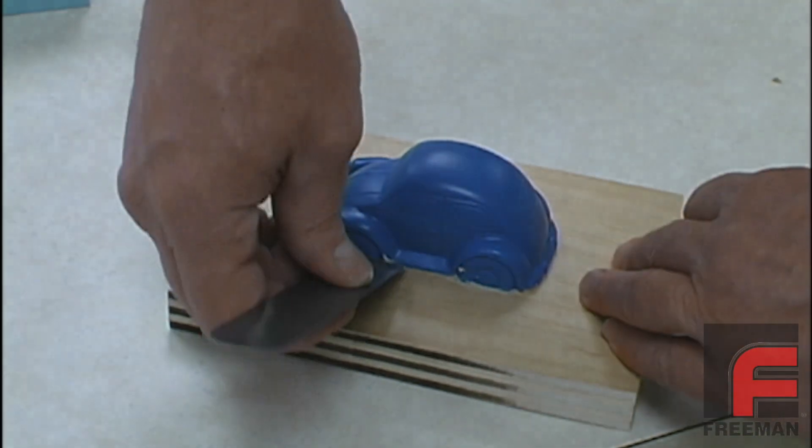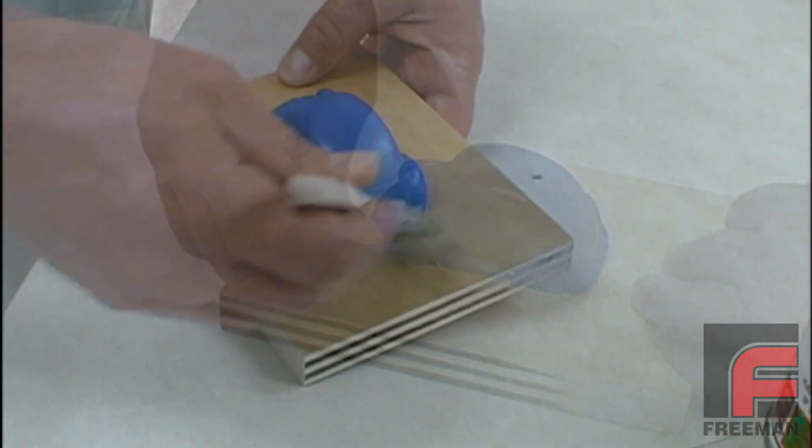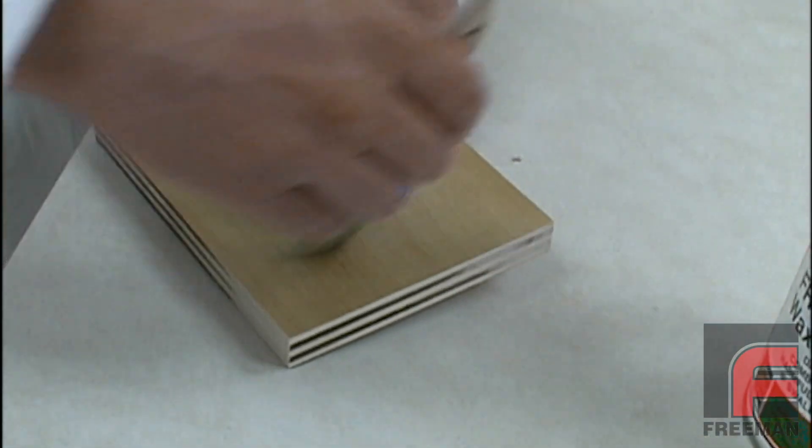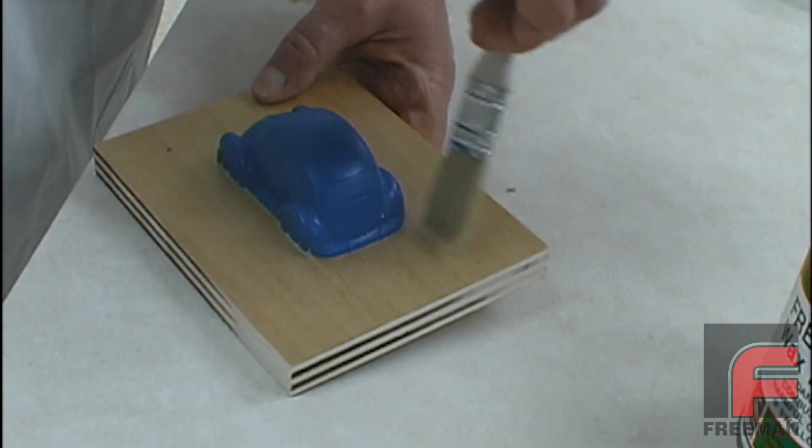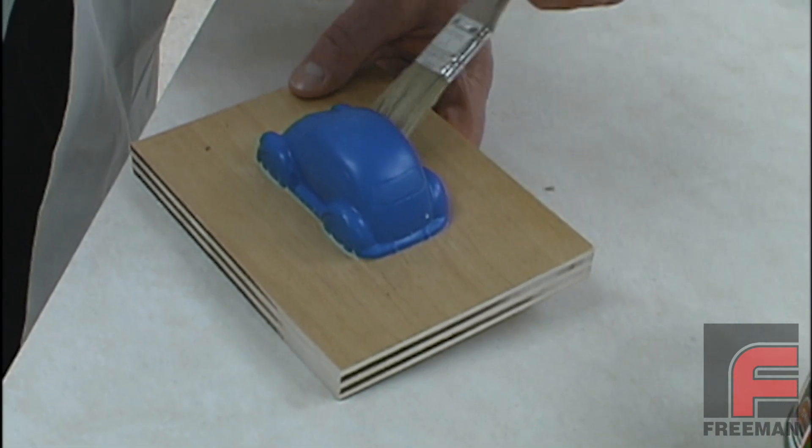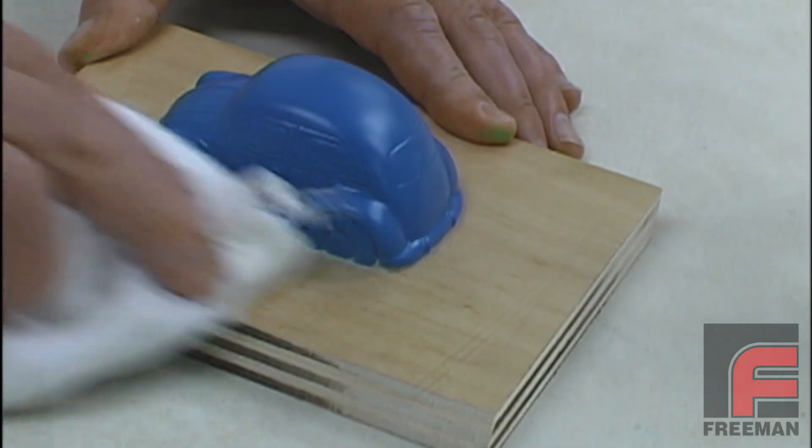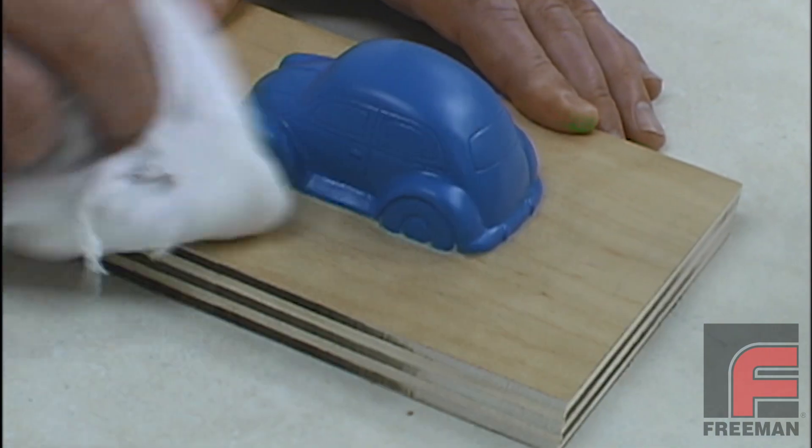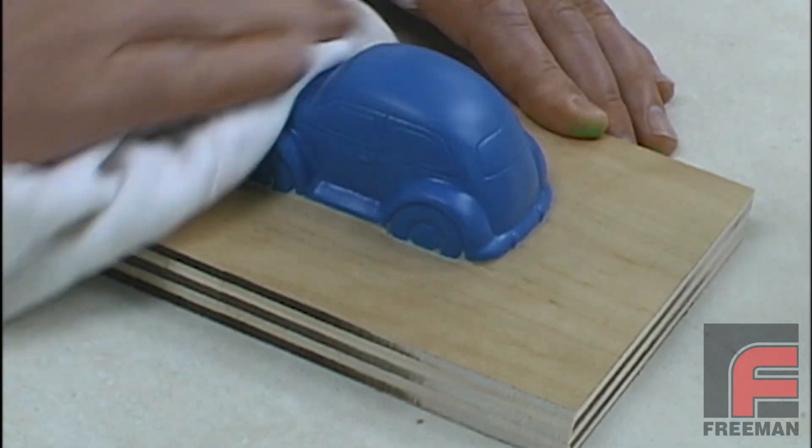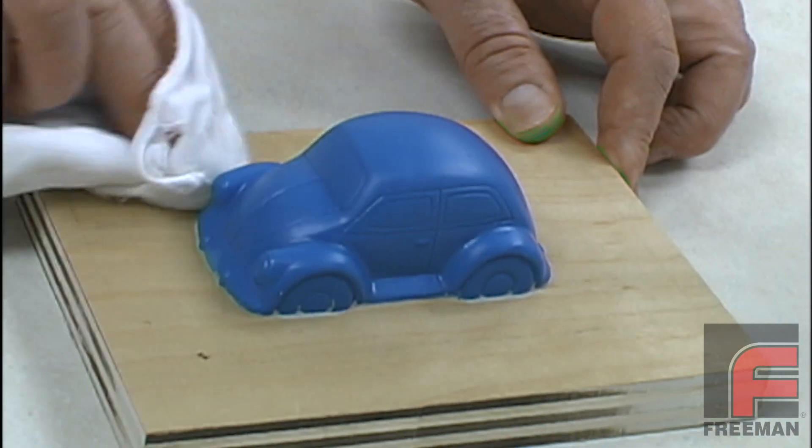To do this, we are using one of Freeman's fillet shaper tools. Next we apply some Freeman wax release with a white bristled throwaway brush, then lightly buff the wax using a cotton cloth. We are also applying a layer to the model itself to aid in the releasing. Technically, a release agent isn't needed when working with silicone rubber, but the layer of Freeman wax release lubricates the surface and makes the demold process even easier.